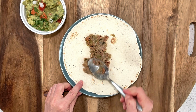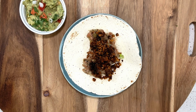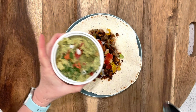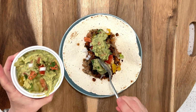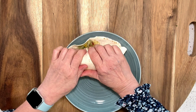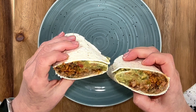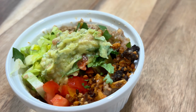Next, let's make it into a burrito with some refried beans, some tofu taco meat, onions, some tomatoes, and a great big helping of this beatamole. Wrap it up nice and tight, and that is one great burrito with triple the protein. If you want to skip the tortilla, it's great added to a burrito bowl.